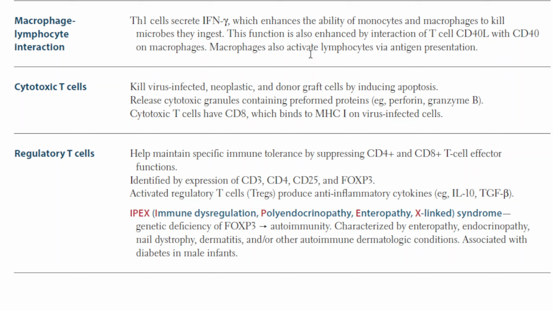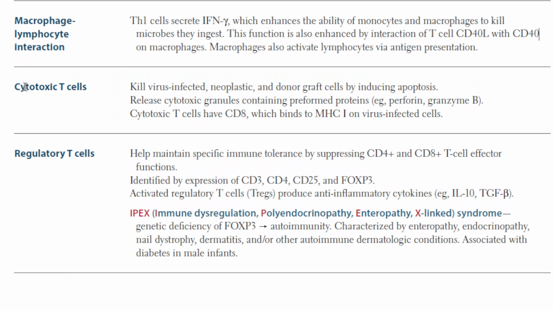Macrophages also activate lymphocytes via antigen presentation. So every time you see interaction between lymphocyte and macrophage, it is through CD40 and CD40L. CD40 and CD40L are both related with the interaction of the macrophage and lymphocytes. They work together. They link together through this molecule here. So this is explaining the things that we saw in the graphic before.